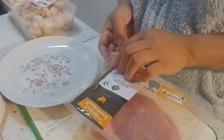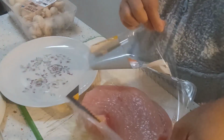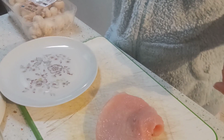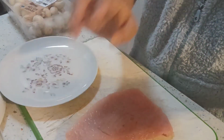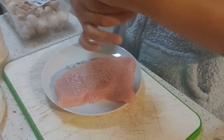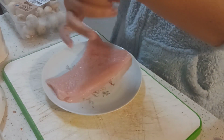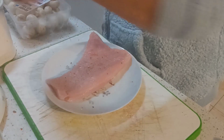So, guys, i-marinate natin ang ating karne. Since I'm alone, so, isa lang po yung lulutuin natin. Only one. The rest, may menu tayo dyan. Sabay ganun. So, let's put a little bit ang konting paminta. Tsaka konting asin.